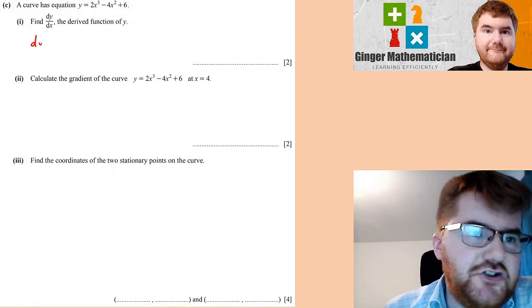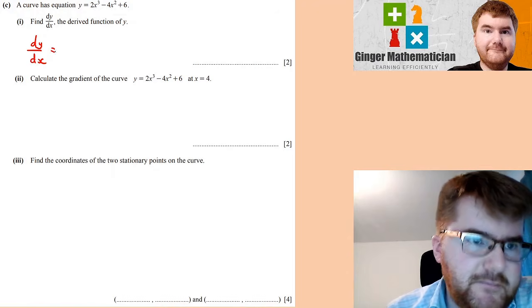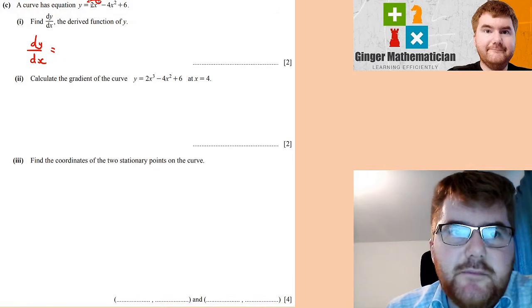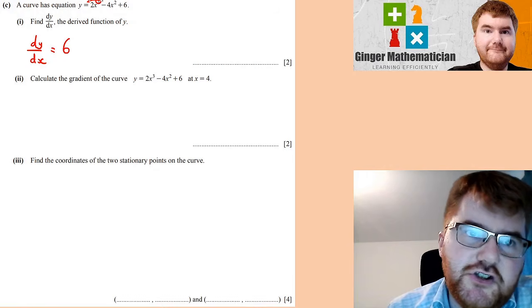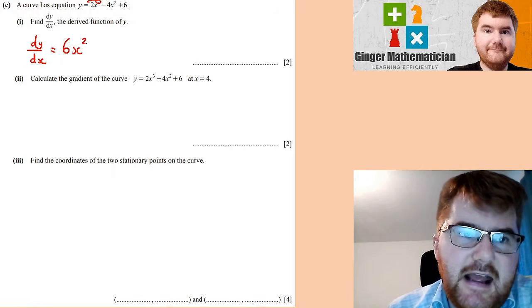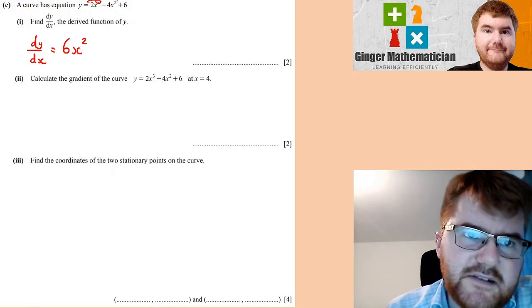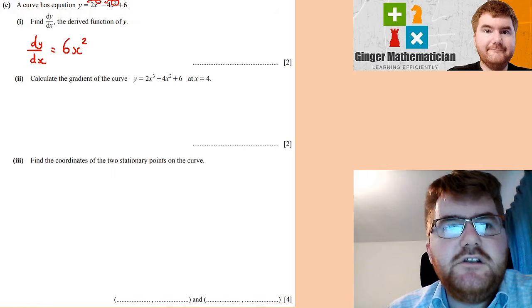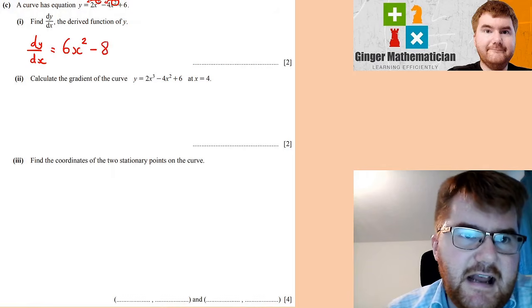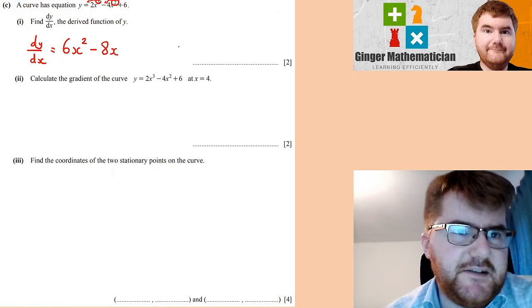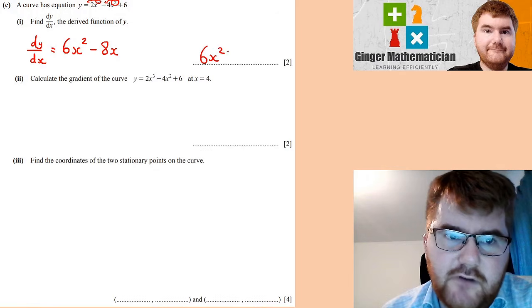So the way we do that is just like we did on the paper 2 questions. So we take the 3 here, we bring it to the back. So 3 times 2 is equal to 6. We reduce the index by 1, so it was an x cubed, and now it's going to become an x squared. And likewise for this part here, we're going to take the 2 there, we're going to bring it to the back. Minus 4 times 2 is equal to minus 8. We reduce the index by 1, so this becomes x to the power of 1, or as we like to write, just x. And that's all we need for our derived function.